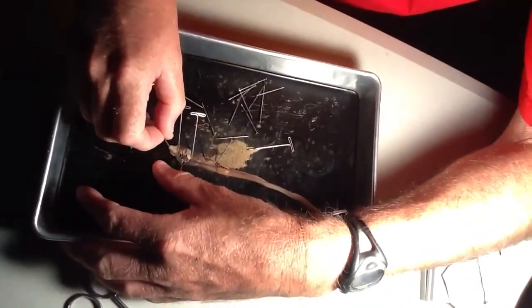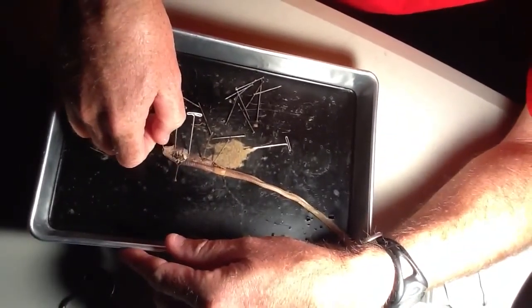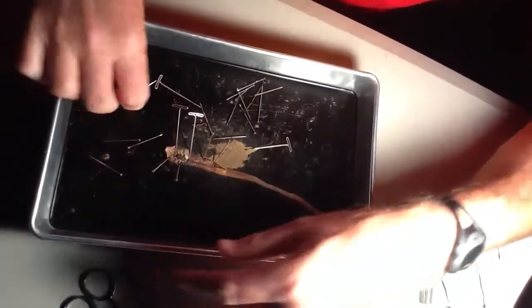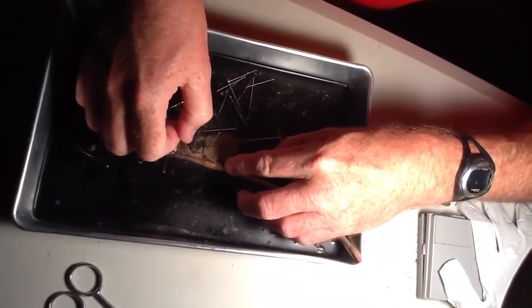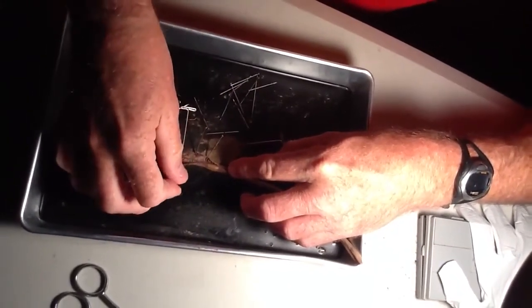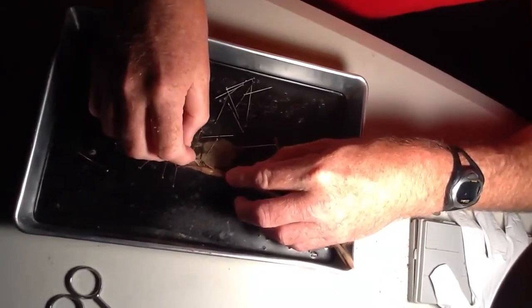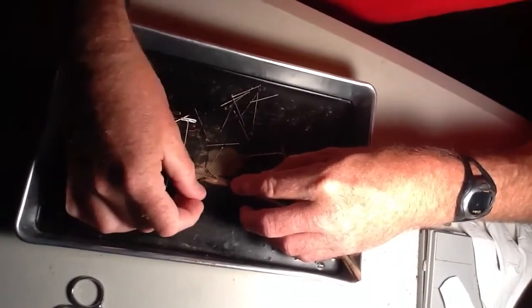So I'm going to take another pin, pull the side apart, and just run it along the side, just inside the side here. See, when I scrape it like that, it almost opens up automatically. Put the pin in along the side, and I'm just tearing the little separating things. And I did not do a bad job. I'm impressed. For having not done it for a year, I did okay. Scrape it along the side, open up.